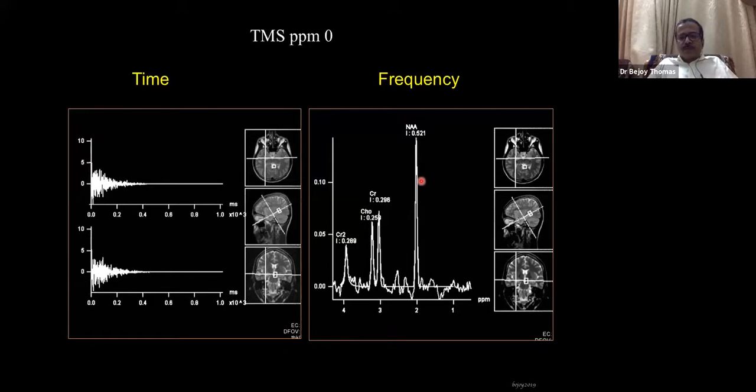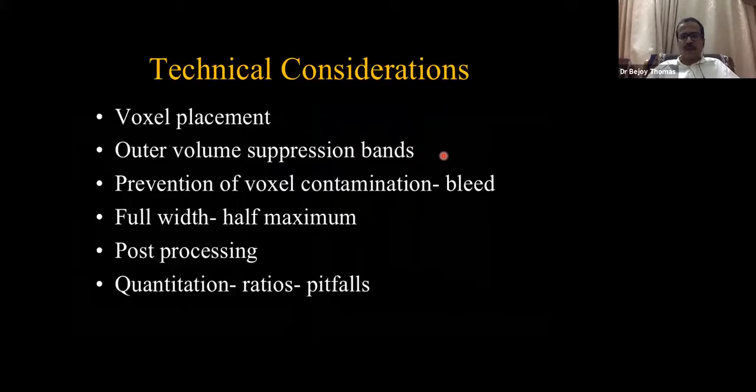So now, how is this ppm scale developed? In 1.5 Tesla, a reference substance called tetramethylsilane is used, and that is considered to be ppm 0, and water is at 4.7 ppm. And nowadays we use the water reference because water is the easiest to detect in spectroscopy, and it is suppressed by chemical shift suppression methods. And so that's why we normally don't see the water signal in spectroscopy.